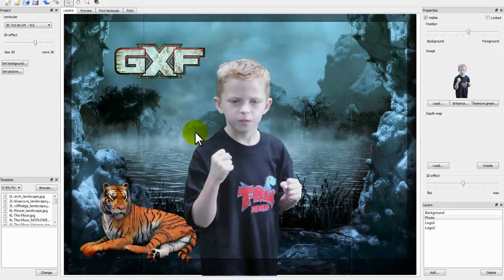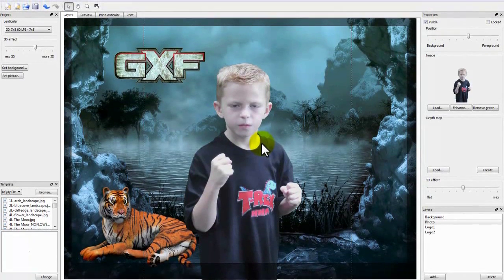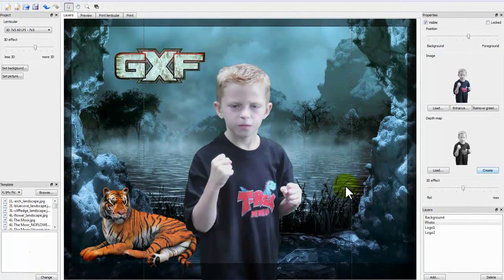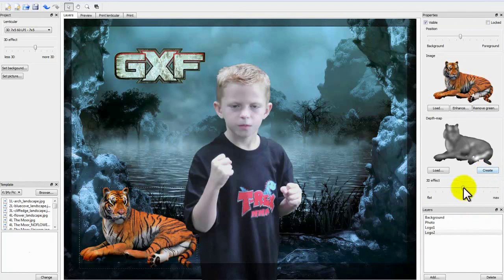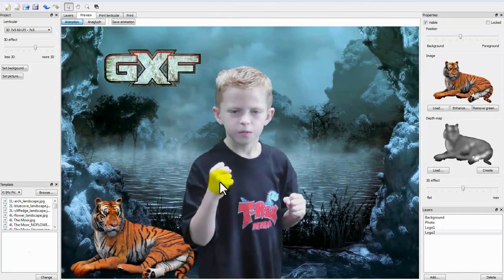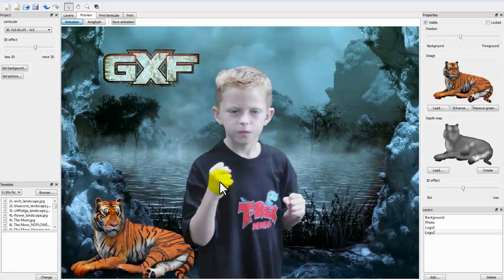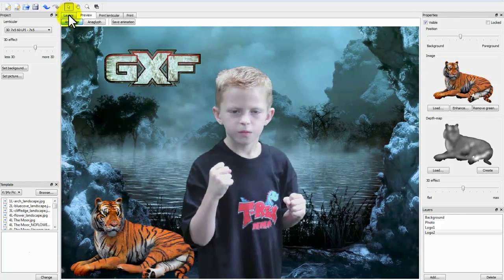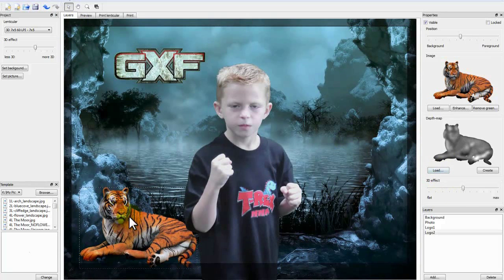Makes sense, huh? Now the other thing is I'm going to create a depth map. I'll go into detail on the training videos on the depth maps, but what I'll do is hit create right there. And what that does, that adds dimensionality. I'm going to do it to the tiger too. The tiger will now look rounder. His hands will be out just like they were out. They have a 3D quality to them that they didn't have before. Okay? So when you print it, they really look real.